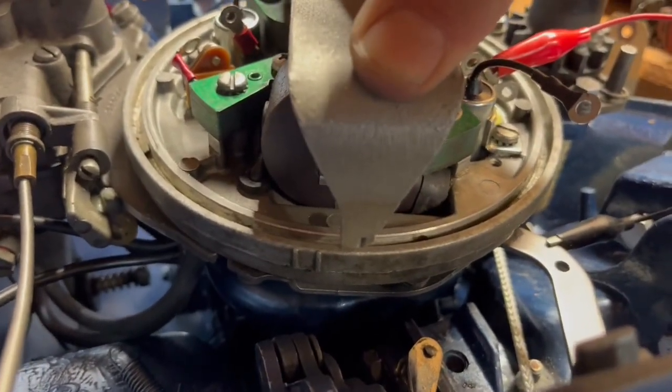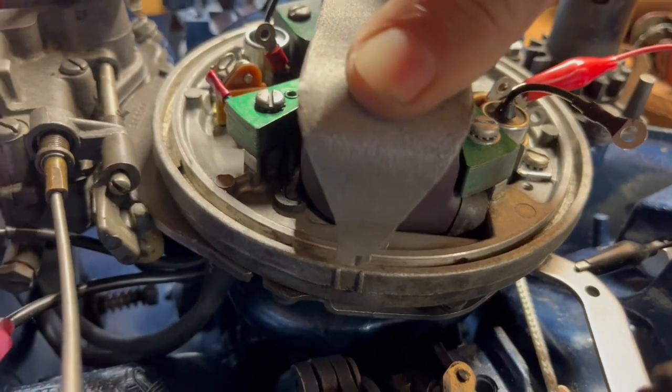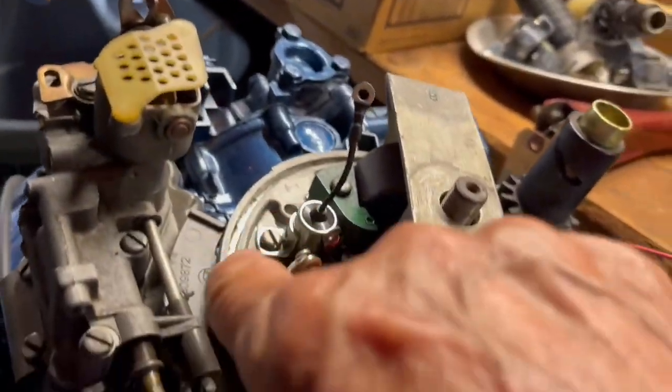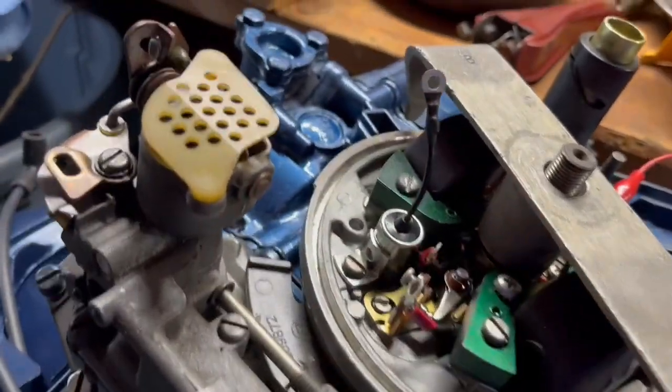You can play with this back and forth and watch your meter over there. You should see a short, 8 ohms, and it just opened when I got in between those two lines. That's how you set it with a voltmeter. And of course the same thing on the other side with the bottom cylinder and the coils.